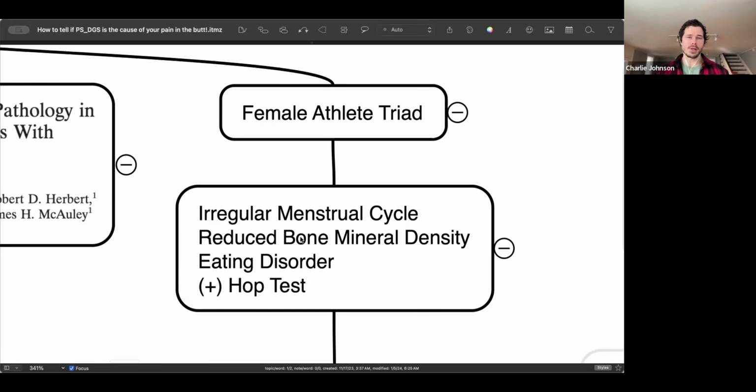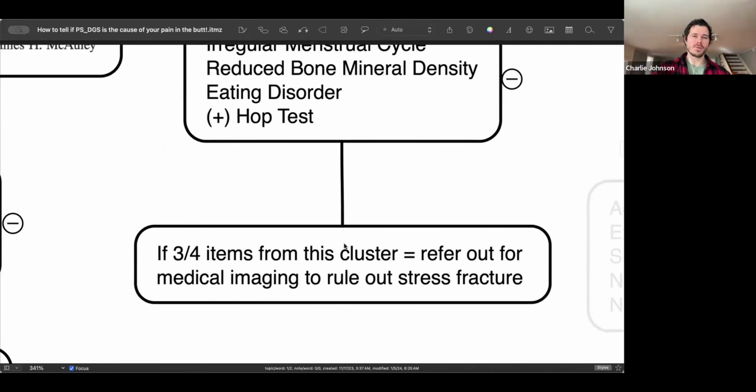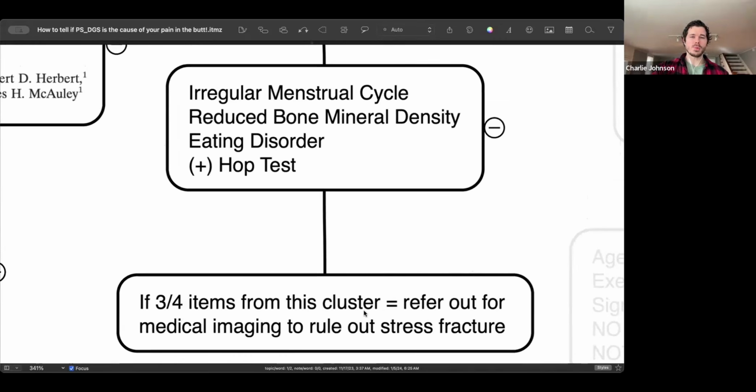And I'm going to add in here, if you have buttock pain, some type of what we call a positive hop test. So I've seen folks who are younger female athletes, although I have seen this in even older folks, kind of middle age, but at the end of the day: irregular periods, eating disorders or poor nutritional habits, reduced bone mineral density, less bone strength, more brittle bones, if you will. And every time they run, they feel a sharp pain in their groin, their butt, their leg in that area. Well, many fractures happen in the pelvic region. So if 3 out of 4 of these items are present, then we want to refer out for medical imaging to rule out some type of stress fracture.